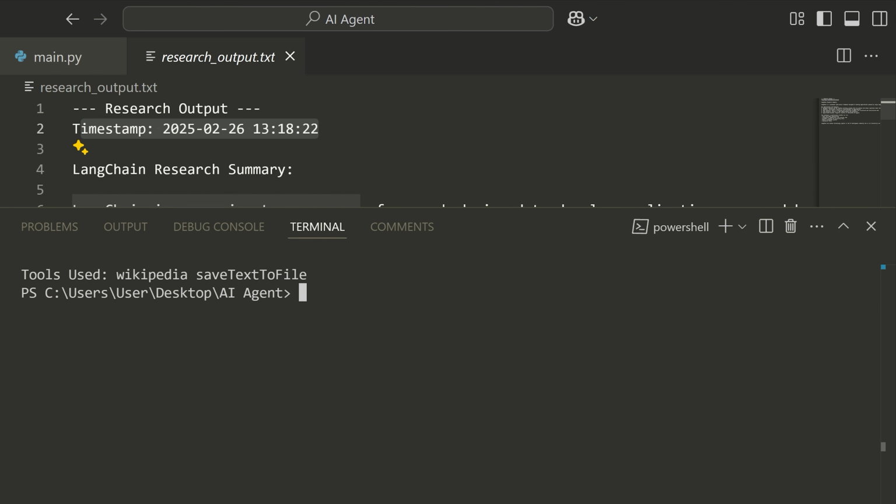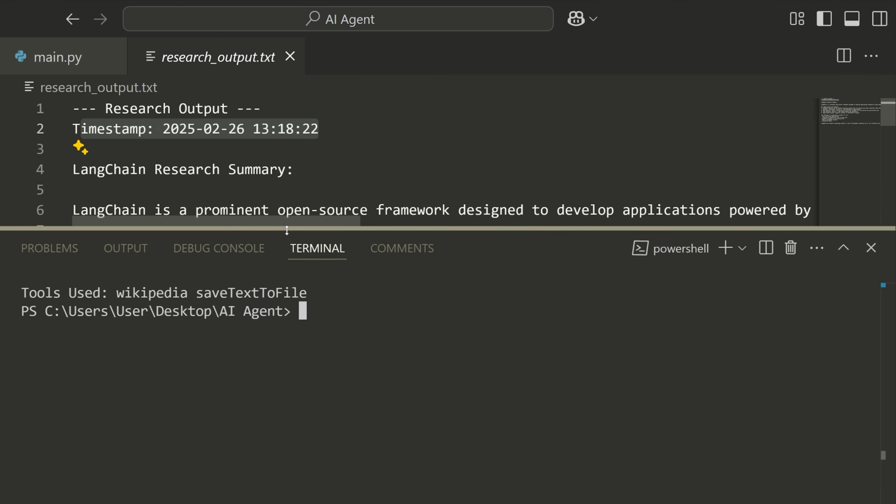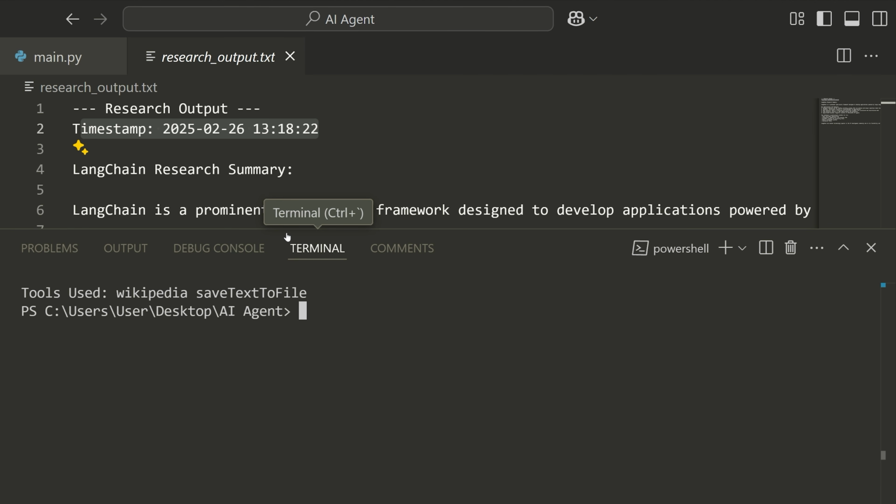Of course, we can make this much more advanced. We can give it access to many more tools, and we can get it to do some really cool things with that tool access, but this will really get us started and show you how you can write these types of agents. So I hope you're excited. Let's go ahead and get into the video.